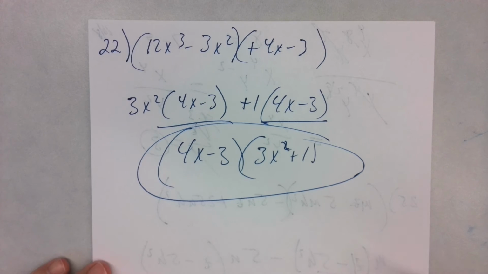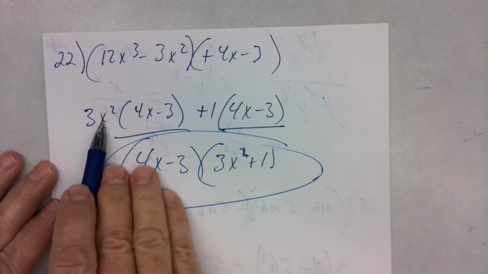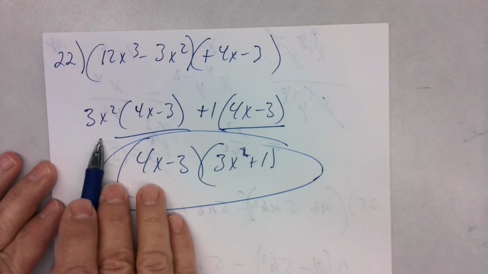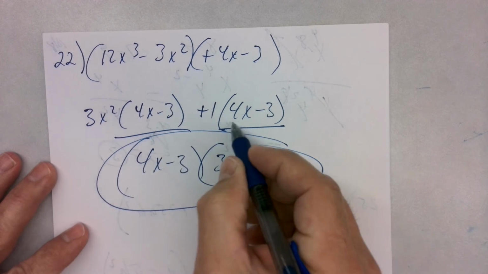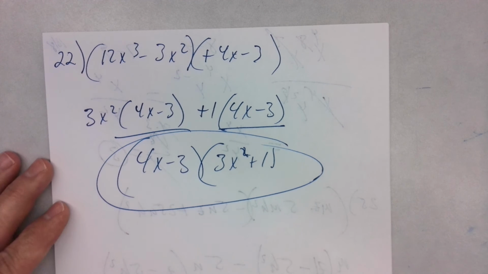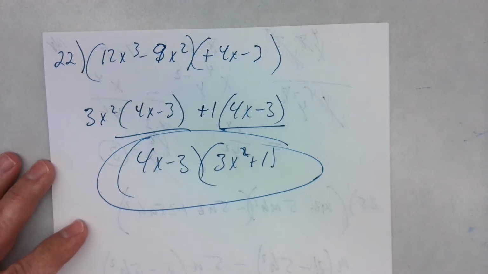Peterson. I'm confused on how you got 3x squared in the answer. Well, because I took a 3x squared out of that term and that term, right? Well, I know, but how did it get down there? Well, because when I factored these two out, I took them out front. What's left? Aren't I left with 3x squared plus 1? That should be 9x squared at the first. Oh, yeah, I wrote that down wrong. That's a 9, not a 3. Up top, yeah. I thought you were talking about the answer.